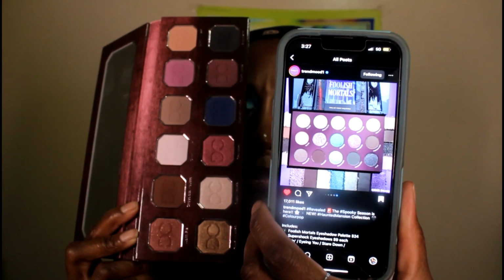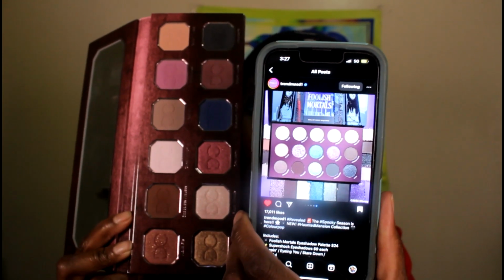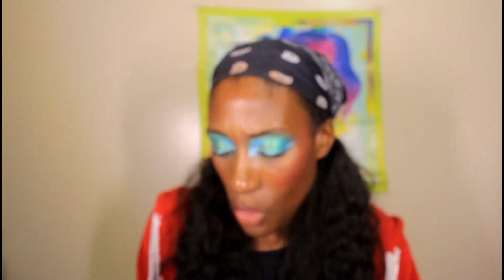But yeah, I'm feeling like the first four I showed you look the closest, and this one is the one that looks the least close, which is why I put it dead last. I don't know if they're gonna look exactly the same, but I felt like they look close enough for us to talk about it. So those are the palettes I had to show you. I wanted to make sure I showed them side by side so you could see what each one looks like next to each other, since I don't have the actual palette, but I felt like they looked close enough. So I put it in my little reel and all that.